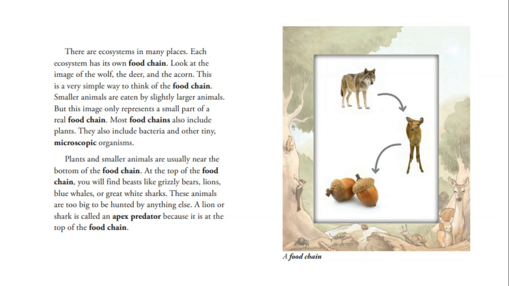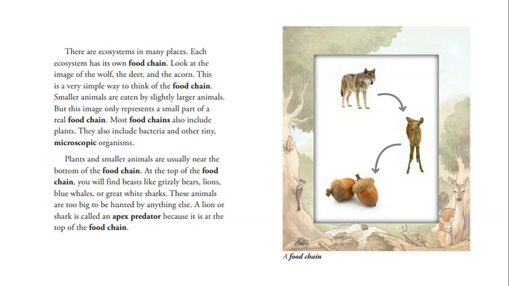And this is just a very brief overview of what a food chain is. You will learn a lot more about them in your domain read alouds. But I want you to look carefully at this picture because one of the questions on your comprehension page has to do with this picture and asks you to describe a food chain. So this is a very simple food chain. At the bottom, you see some acorns. So the tree makes seeds in the form of acorns.